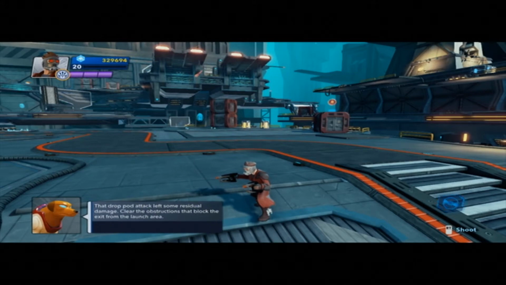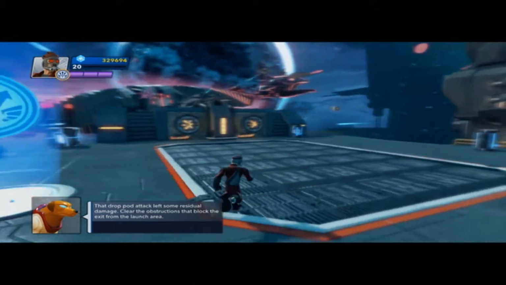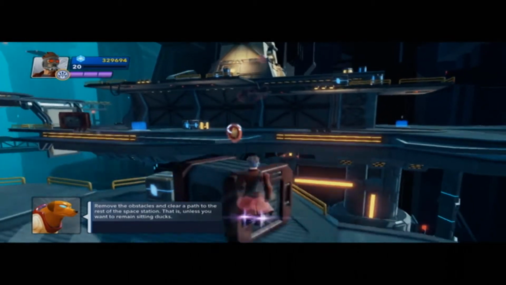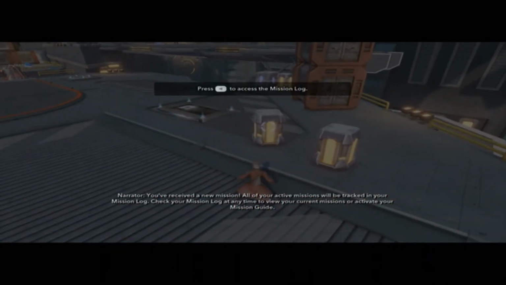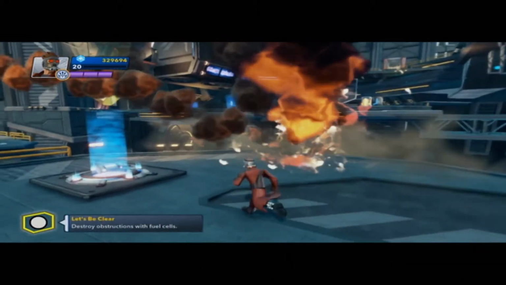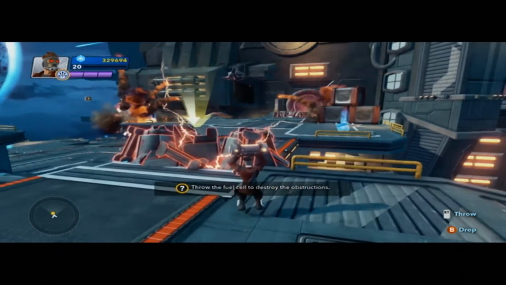That drop pod attack left some residual damage. Clear the obstructions that block the exit from the launch area. Remove the obstacles and clear a path to the rest of the space station. That is, unless you want to remain sitting ducks. I'm on it, Cosmo. You've received a new mission. All of your active missions will be tracked in your mission log. Check your mission log at any time to view your current missions, or activate your mission guide. Let there be freedom.